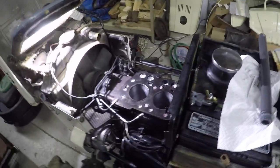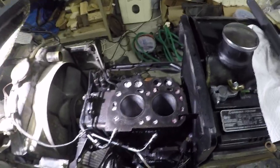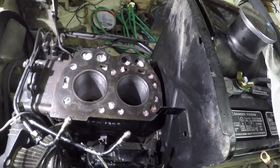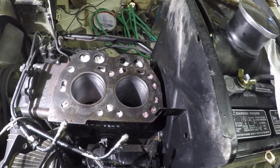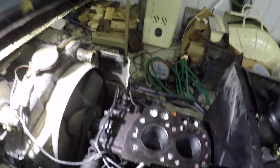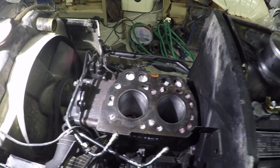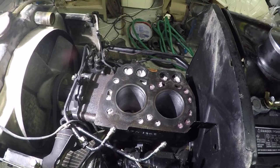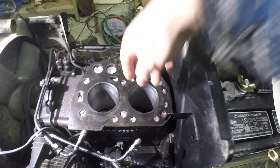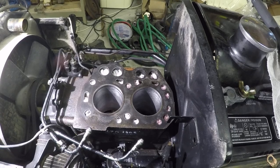The point of this video is I want to document for my own purposes what you might be able to get away with here, because I don't know if this is going to work. This cylinder — the rings were actually free but it was building hardly any compression. This one, the rings ended up getting stuck on the pistons and I've got them soaking right now. Basically everything but the top ring was stuck onto the piston. I don't know if that's from all the cranking and trying to get it to run and it's just carboned up, but I came to the conclusion that this cylinder is definitely in better shape even despite the stuck rings. This one, without the rings being stuck, certainly indicates it has some problems.